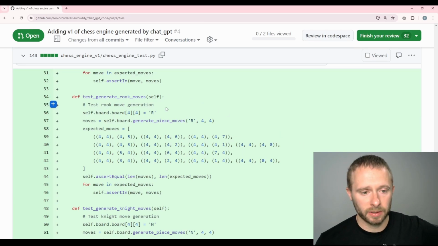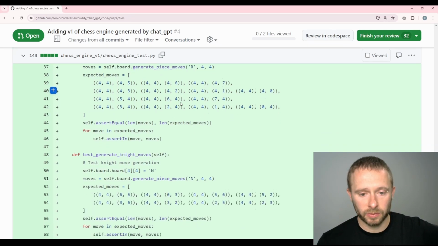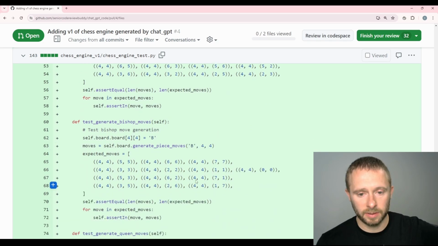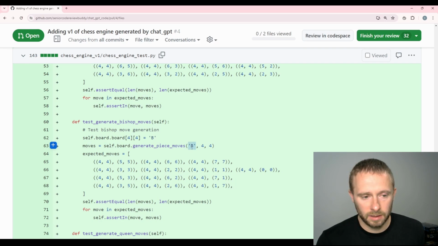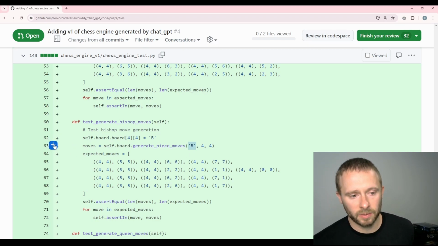Okay, rook. Same idea. I don't know if those are all right. Knight, same idea. Bishop, same idea. Yeah, looking at this again, I wonder if we should have a mapping, just to make the code a little easier to read, but I'm not quite sure.